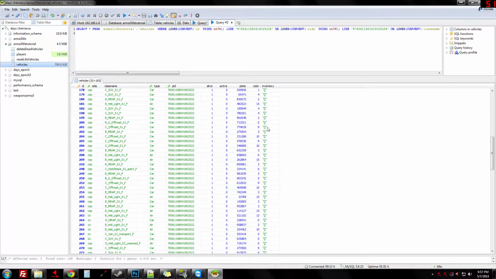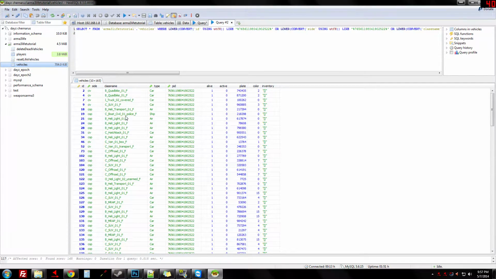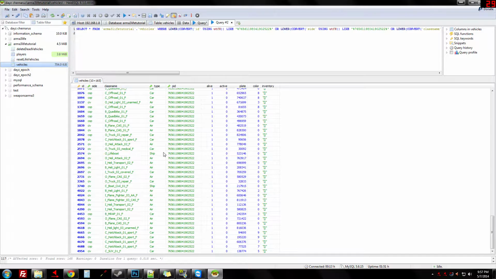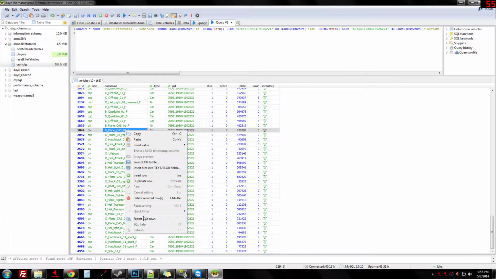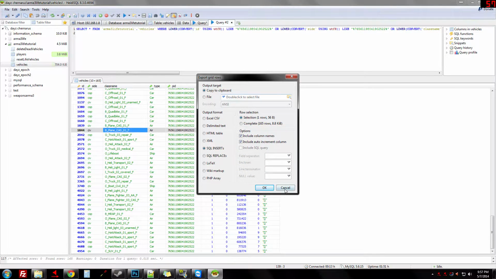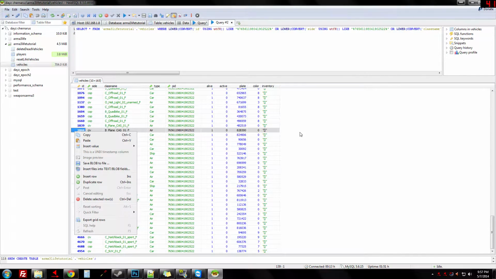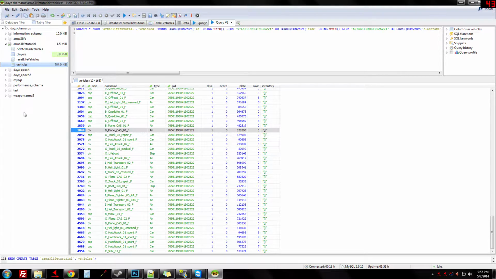So you see here, inventory is possible to save. It is in a database. But what's really cool here is, say your buddy says, hey man, I'll give you $10 to give me a jet. Well, you could make him donate and export grid row. Basically copy this, this, and the plate number, and then go into whoever else's garage and paste it. Overwrite with something that they already have in there, or just take the whole row and put it in there. So that works.